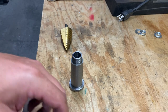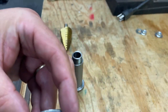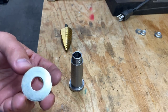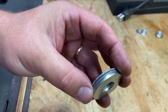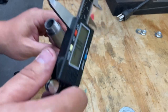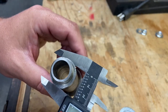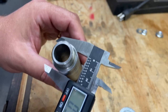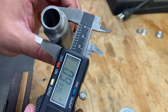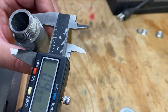So here's the idea. We're going to machine two or three of these. This one's too big. We're going to not machine them, but we're just going to drill a hole. What we're looking for is something that will slip over the outside of this. So we're looking at 985 thou, close enough, 985 thou, but I want to go bigger than that.